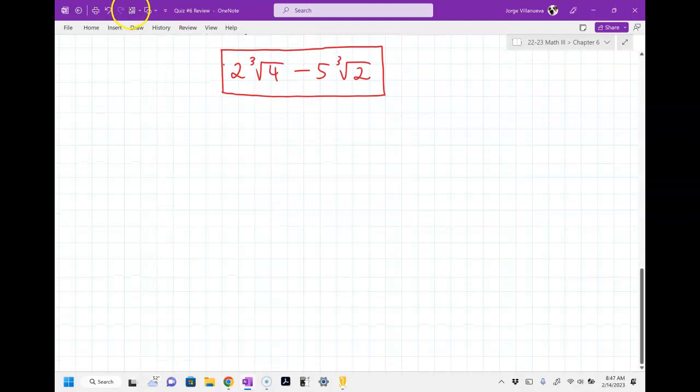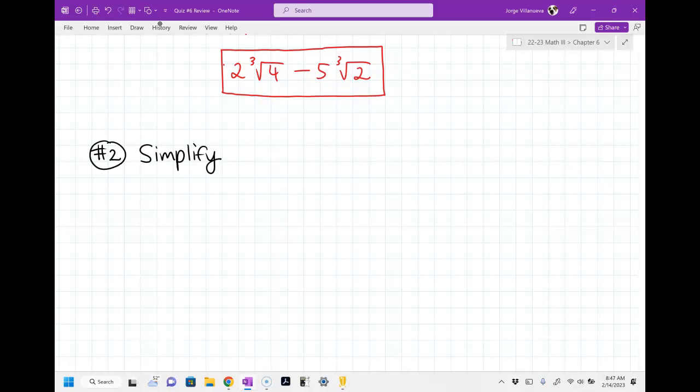So example number 2. This has to do with last Friday's lessons. So we're going to be simplifying, but multiplication of things. We'll go with some of the easy stuff first because there will be easy stuff on the quiz. It's not like everything's going to have to be complicated. So here's the first one. Negative 5 square root of 6 times square root of 9.